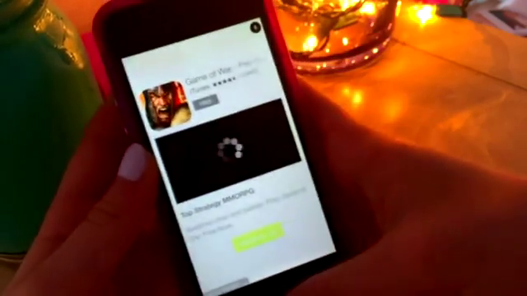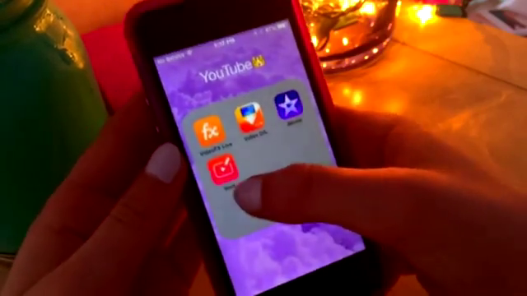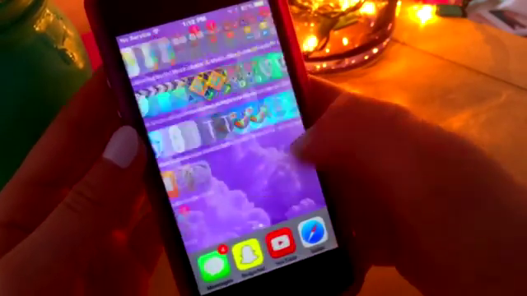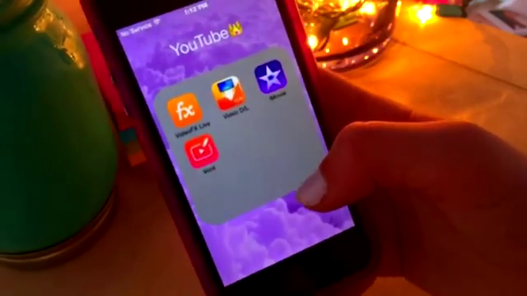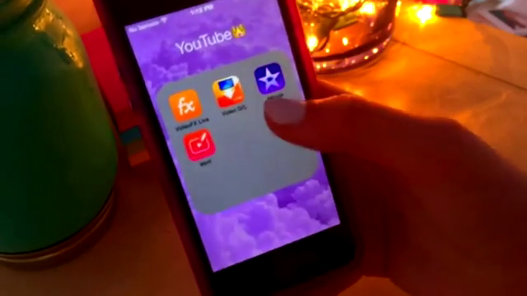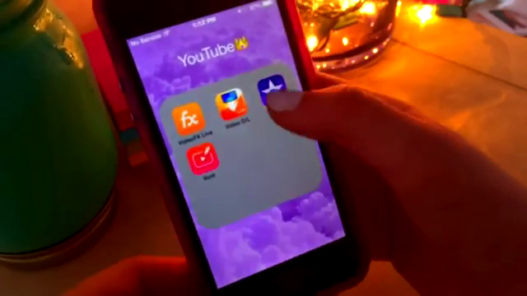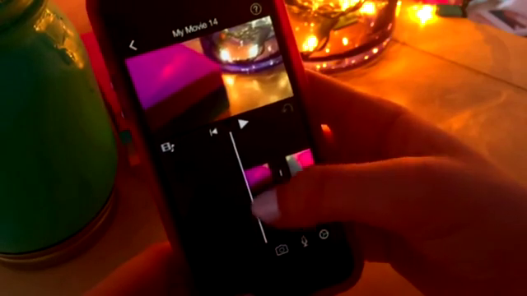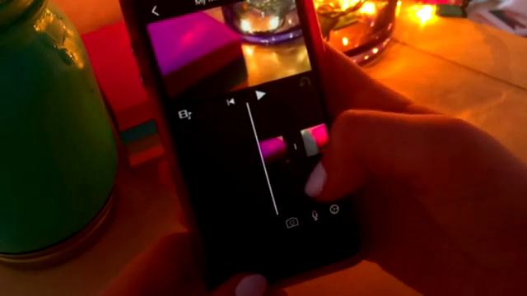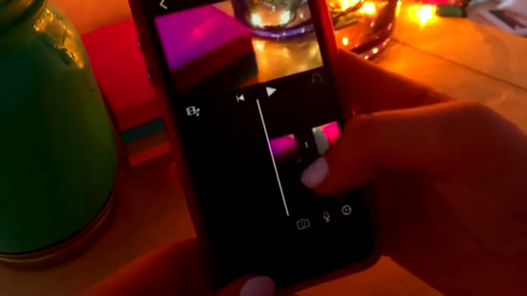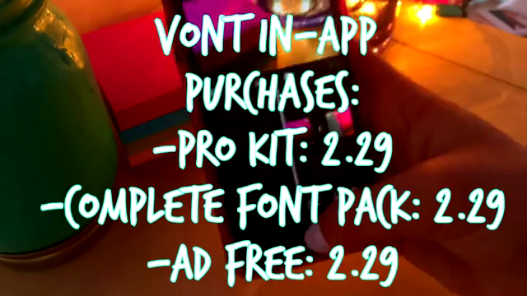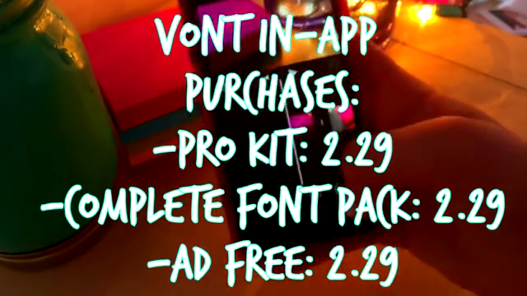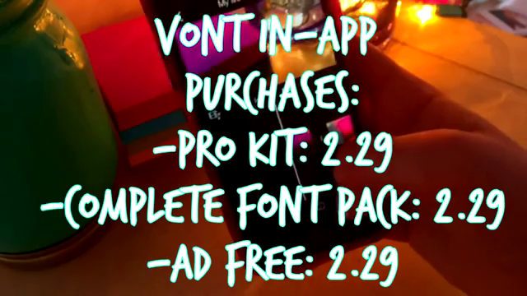So right away, before you get too excited, this Vaunt is a free app, but you can get it on the App Store. If you want this Vaunt, you can only do, I think, up to like 1 minute long videos. But what I'll usually end up doing is cutting the part that I want to use in iMovie and then saving that little part into Camera Roll so that I can open it up in Vaunt. And that's what I do. I don't have the paid version. The paid version, I believe, is around $4.59. I'll have the actual price somewhere on this screen.